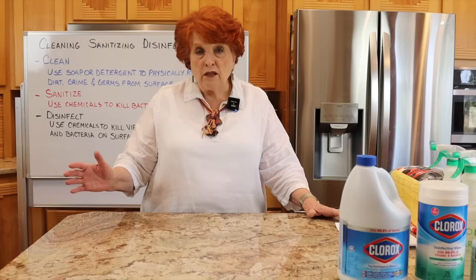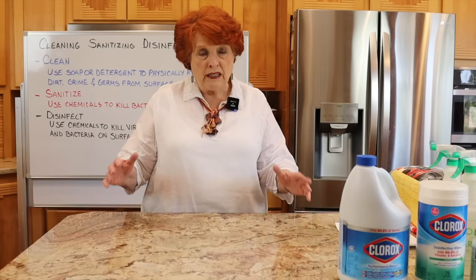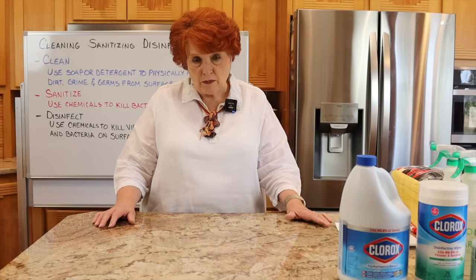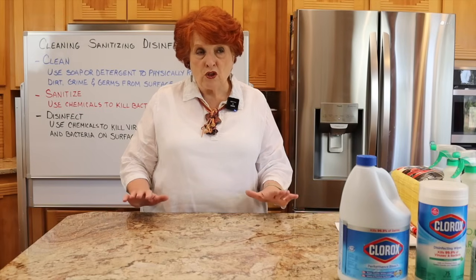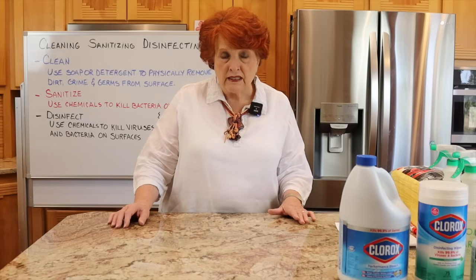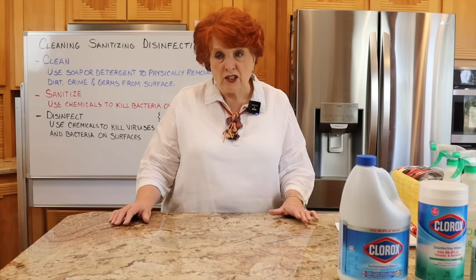Also, areas that need to be germ-free are your bathroom. Sinks in the bathroom, the toilet, the floor, and then any place where infants are changed, diapered, those areas need to be kept as germ-free as possible as well, because they are susceptible to exposure by pathogens. Then other places in our homes that we need to think about for our cleaning, disinfecting, and sanitizing steps include doorknobs. And we really learned that in COVID. There was a big push to remember to wipe off our doorknobs, and then light switches.